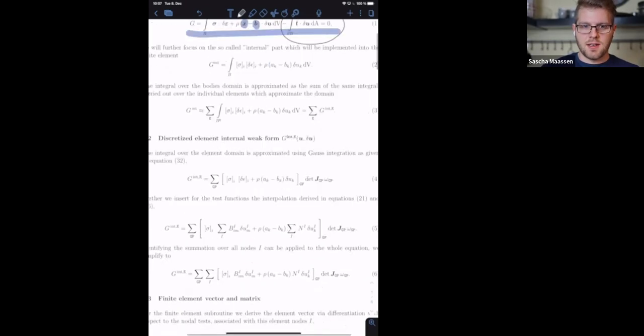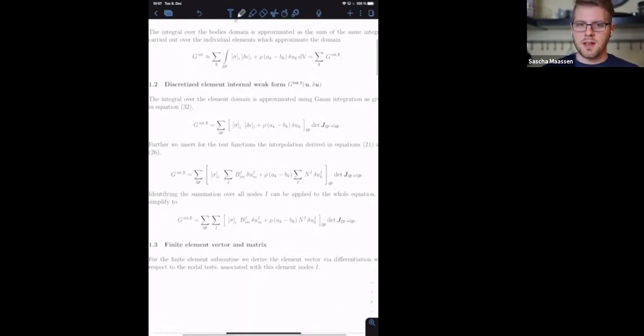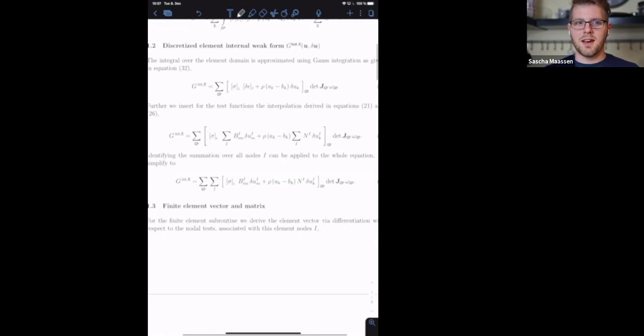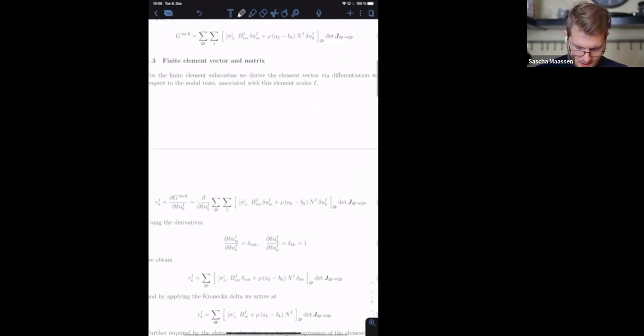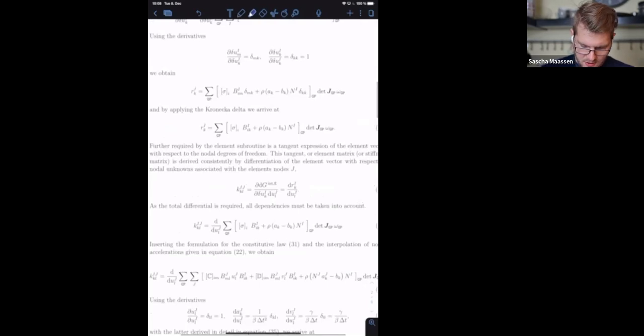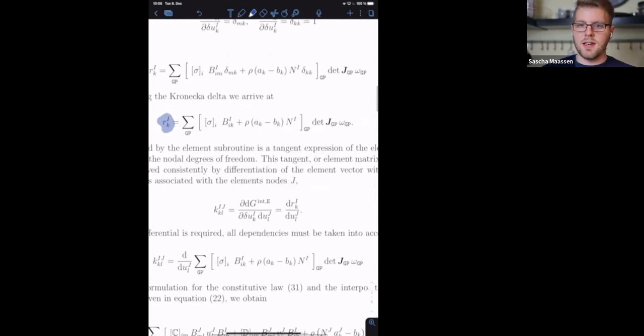Those formulas here are just what I derived with you guys last week, and therefore this is nothing new. At a certain point, we could conclude that the element right-hand side vector, which is the one that we have to program in our finite element subroutine, could be computed in this way here, given in index notation.